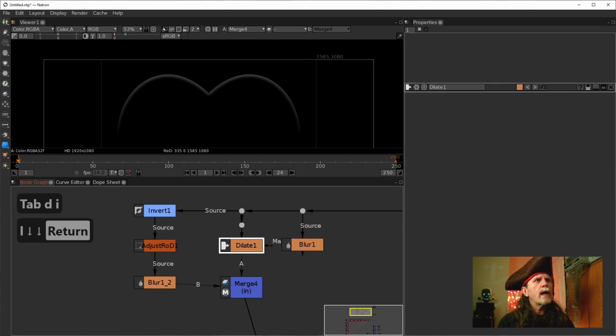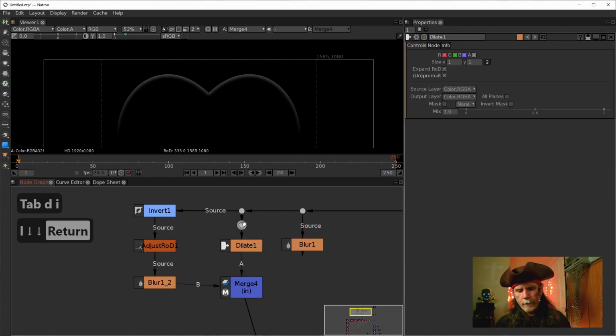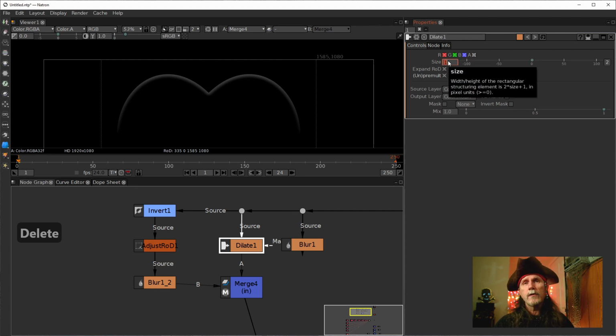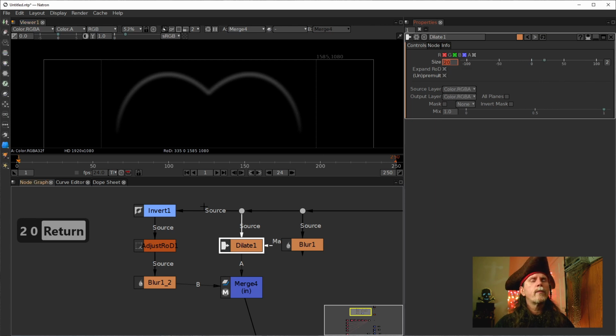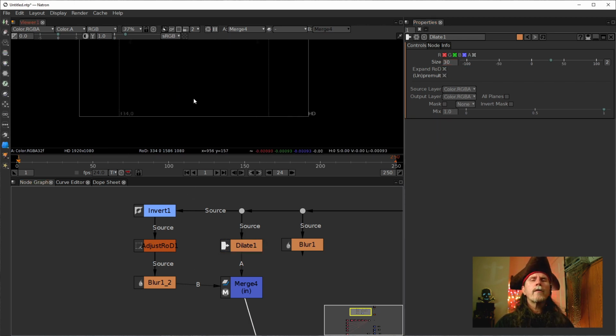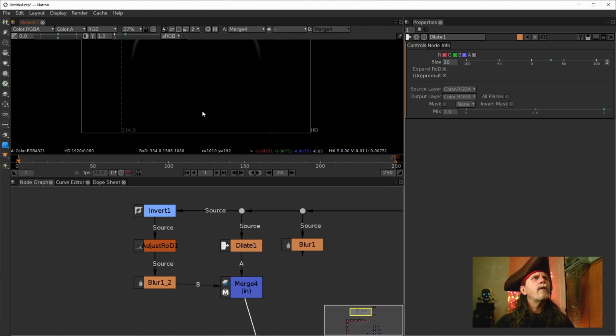We're going to add a dilate here and up our dilate. We'll make it 20, because we know our effect is 20. In fact, I'm going to make it 30 just to be on the safe side. That's one of the reasons we made the other 60, so that at 30, which is beyond 20, it should house the entire shape.